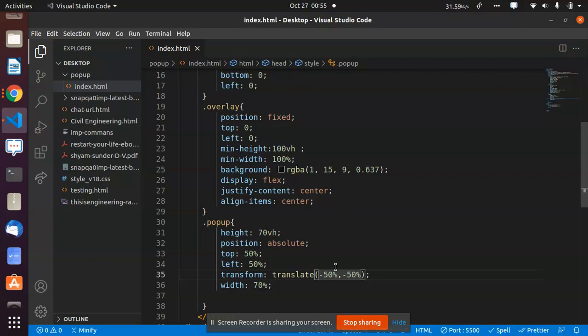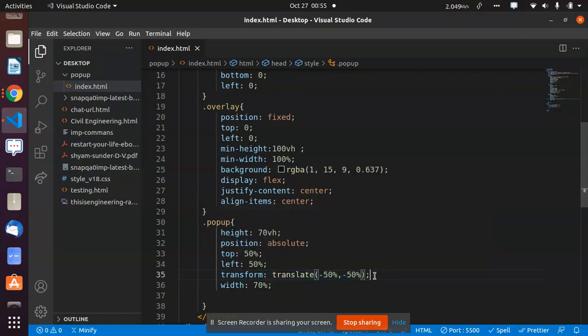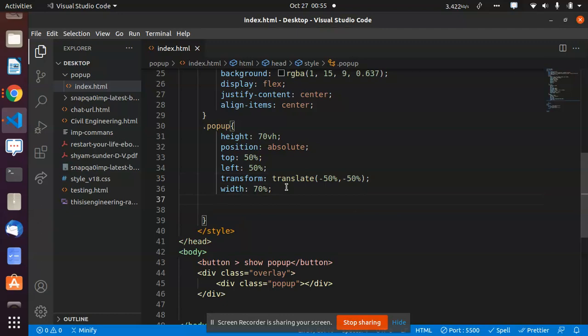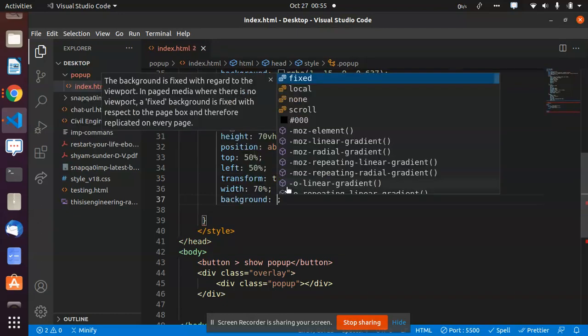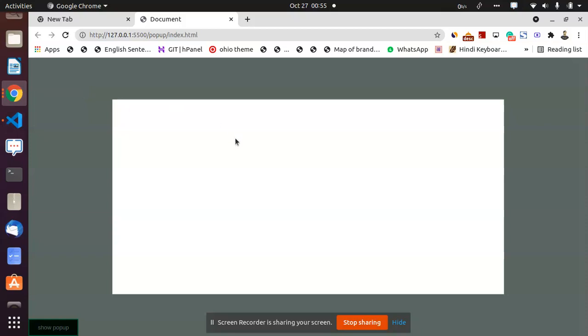The first parameter is for the x direction and the second is for the y direction. Let's give it some background also so that it becomes visible. We're giving a white background. So our pop-up is looking like this.